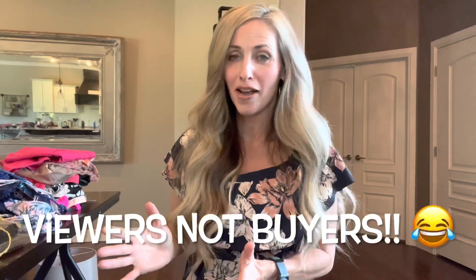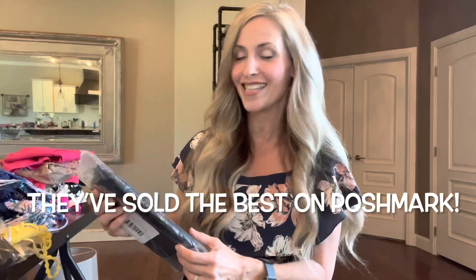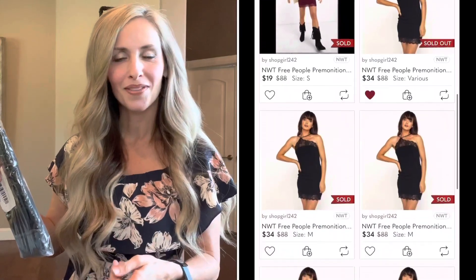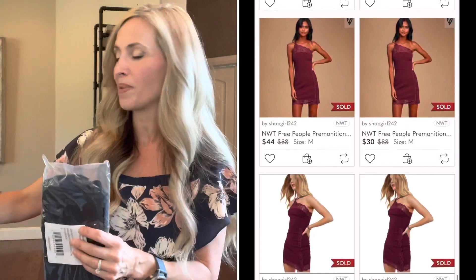The next box will be on eBay and it's open to international buyers too — I know Haley is in Canada and I'm sure there are others in other countries. Since I talk about liquidation all the time, I thought I'd give some of my liquidation items. The first item is two of the same thing, because I love having multiple quantities — the years I've made the most money are when I had multi-quantity items. I've sold a lot of these on Poshmark, eBay, and Mercari. I still have about 30 to 40 left.